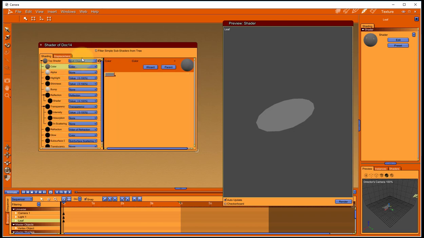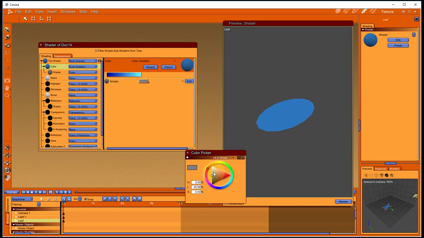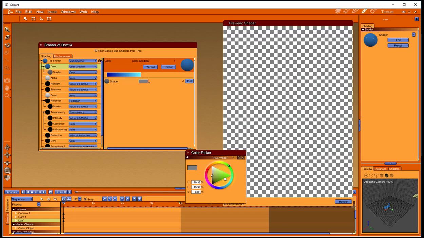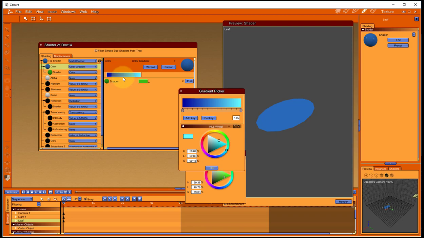By default we have a multi-channel shader at the top level, and then we have color. So let's make it a color gradient. Change the color to something like greenish. Like this.